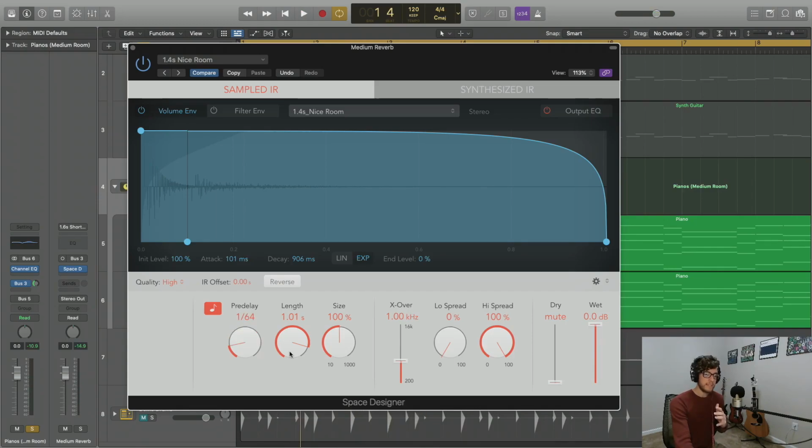The length here has everything to do with your actual audio file up here, your impulse response. There is a max length that you can have here, and it's listed right next to the IR file name here. So you can see that the full file is 1.4 seconds long. I've actually shortened my value to 1 second here, which I believe matches a half note at my BPM, which is 120. If I lengthen this again, you'll see the audio file change in the display window.